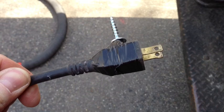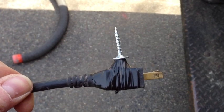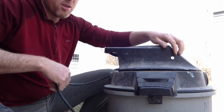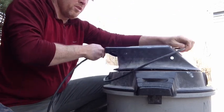I just taped the magnet to the end of the cord, and I just wanted to double check if the power grab screw still sticks with all that tape on there, and it works pretty good. So I'm going to go ahead and put the screw into the vacuum and see if it sticks. This worked beautifully. I put the power grab screw right there, it's got a lot of surface area, so I'm just going to drape the cord right around the vacuum cleaner now.